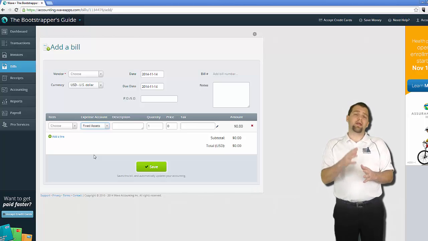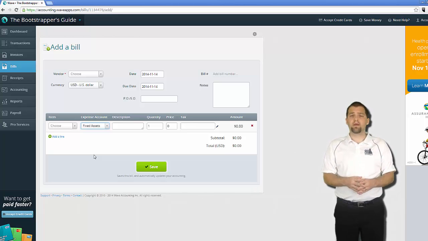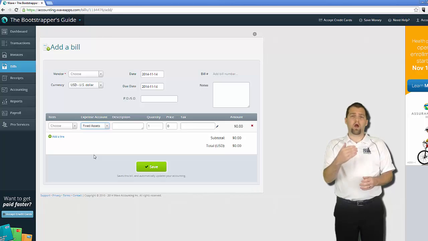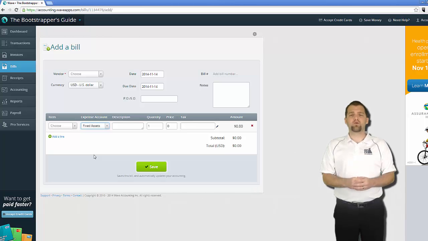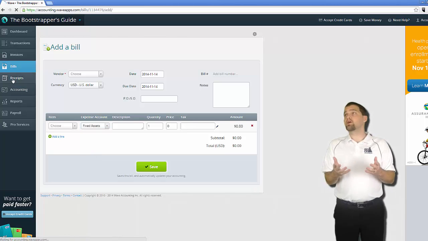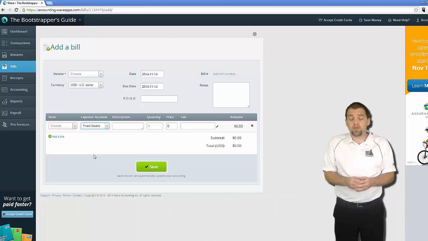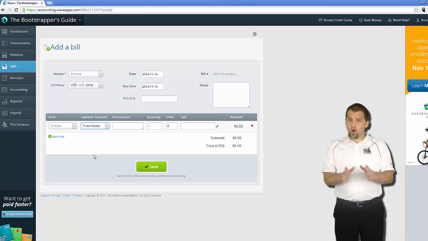So this will work really great. I can create a bill with fixed assets and we're good. But what if I want to add a receipt or attach documents proving my bill of sale? This can be really handy for understanding the value of your item for depreciation or when you sell it in the future. It's also really great for tax purposes to have the documentation to prove your purchase on your tax return. But as you can see, looking around this form, there's nothing here that would allow you to attach a document. The only place in Wave Accounting where you can attach documents right now is in the Receipts module.